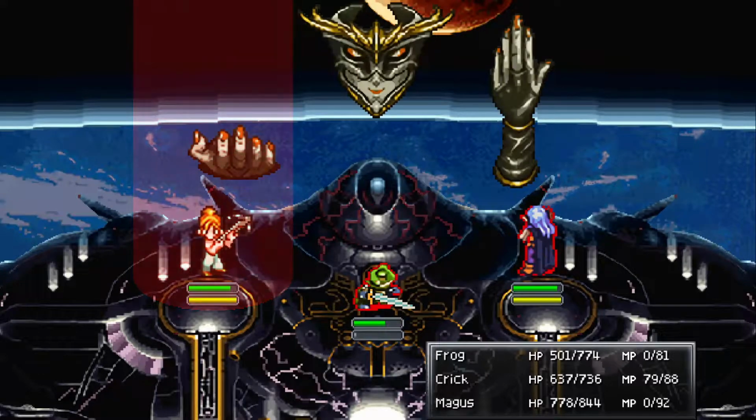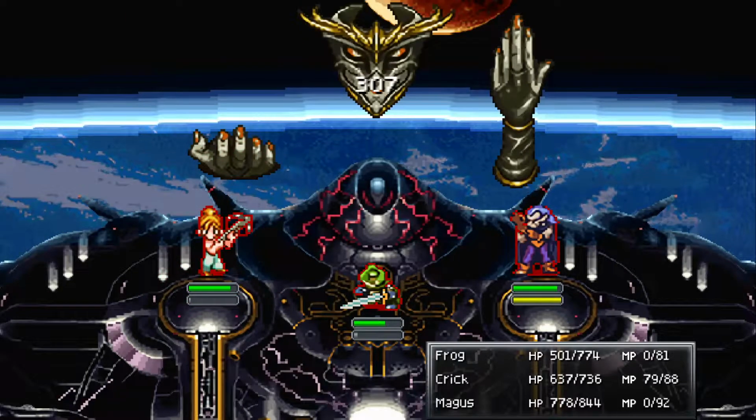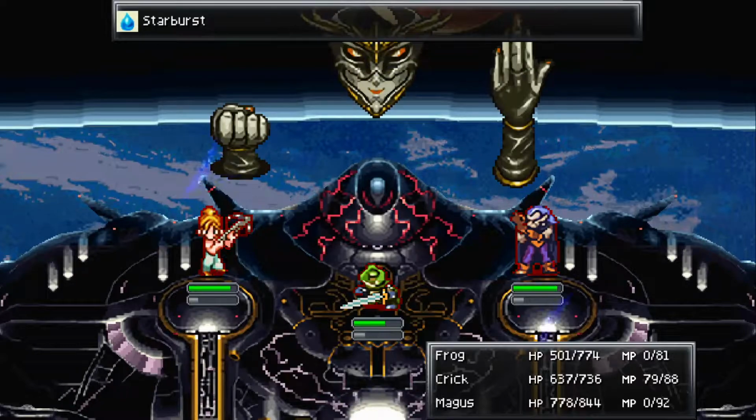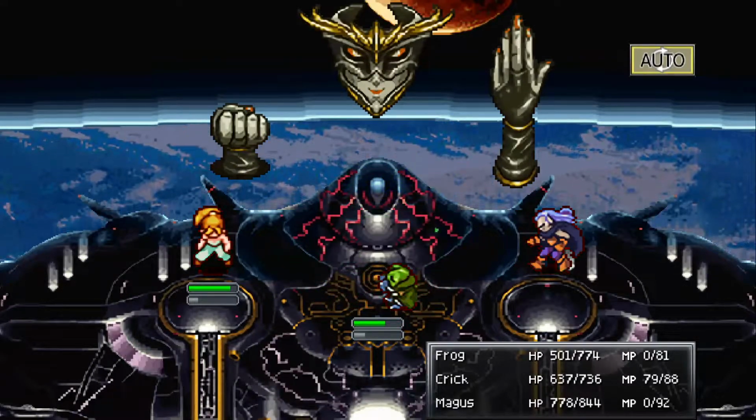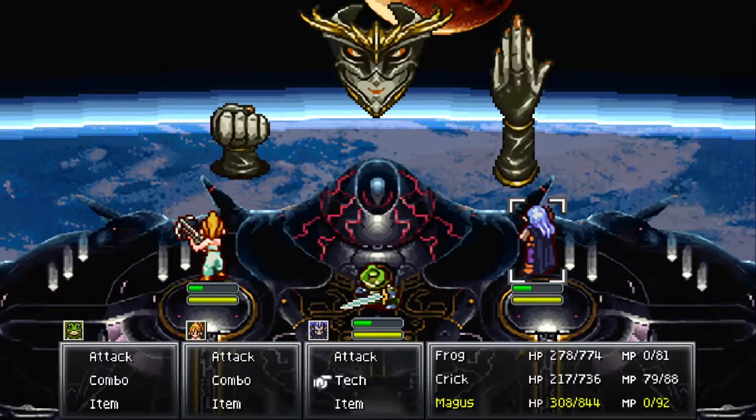Let's use magic on the right hand then. I'm just trying to figure it out. I don't want to attack the middle. Oh, we do want to attack the middle, maybe. Unless Starburst is like a one-shot kill here. No, it's not. Pretty much, it could be.